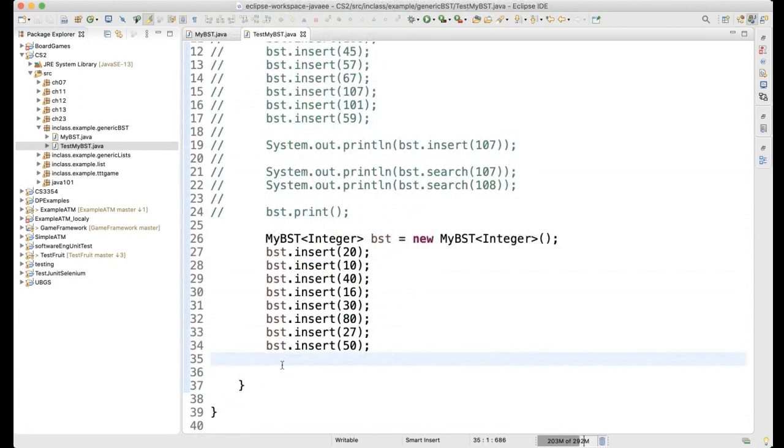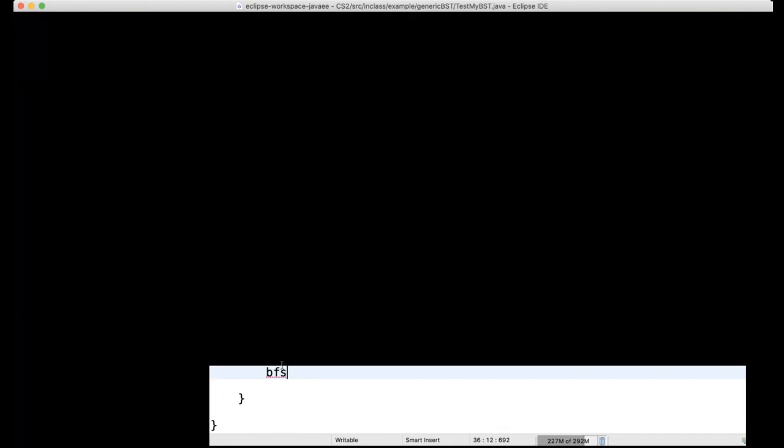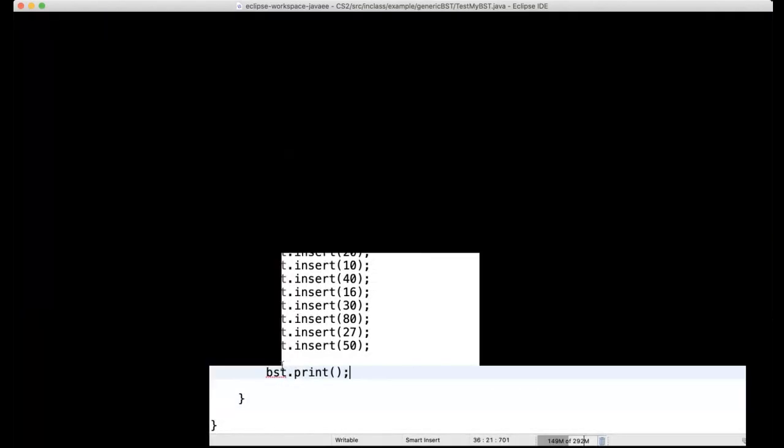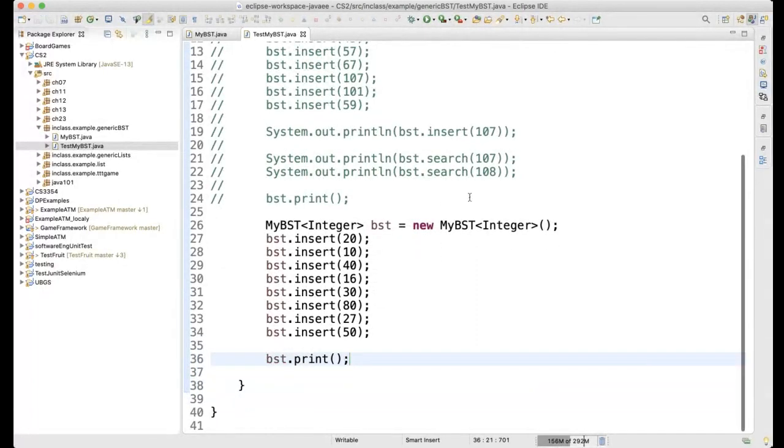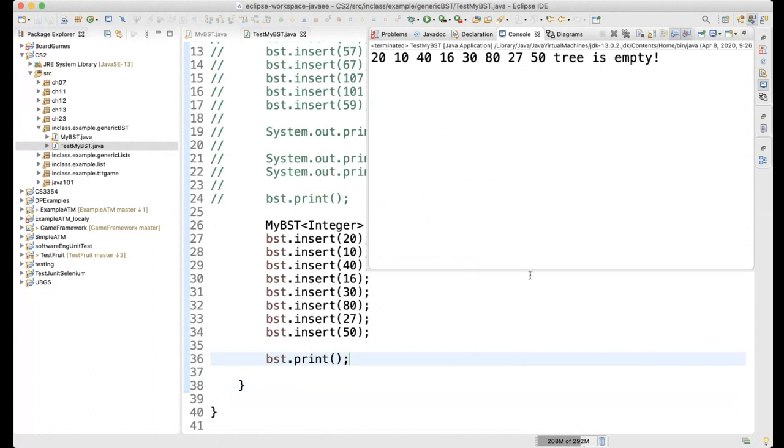So now I'll print this, because my print method is now using this. If it's showing me the same order, I know the level by level is the same. So starting from the root, the 10 and 40 are on the same level, then 60, 30, 80, and then 27 and 50.